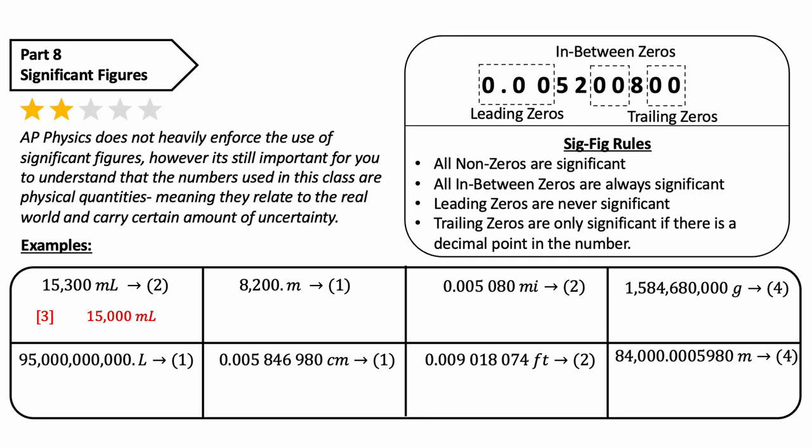All right, in example 2, you might ask yourself, well, what if we actually measure something to be perfect and we have all these zeros and we measured them? How do we show that? Well, if I measure something to be exactly 8,200 meters, then I would show that by putting an unnecessary decimal point in the number. So now the 8 is significant, the 2 is significant. Are these zeros significant? Yes, because they're trailing and there is a decimal point in the number. So this is how we go out of our way to say, we're not just estimating it's about 8,200. It is exactly 8,200.